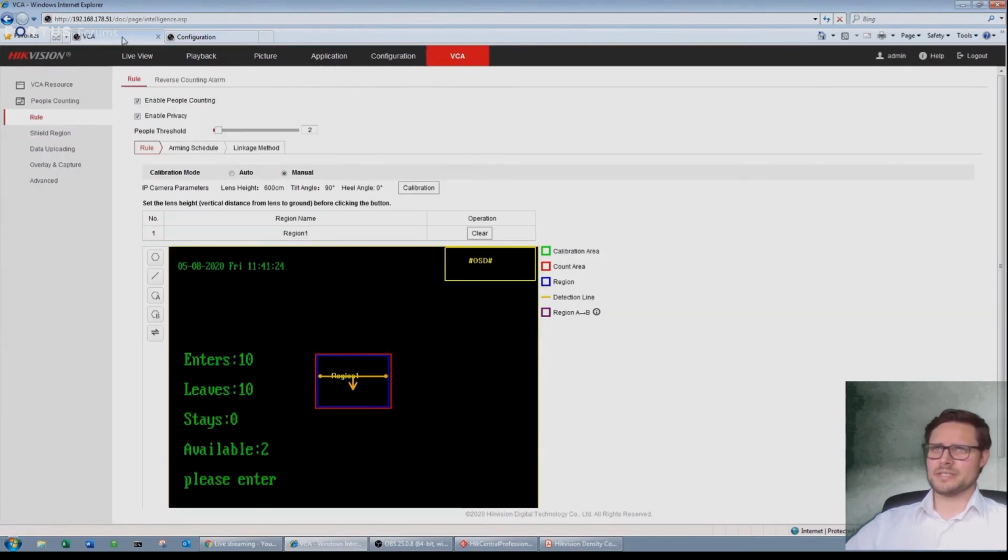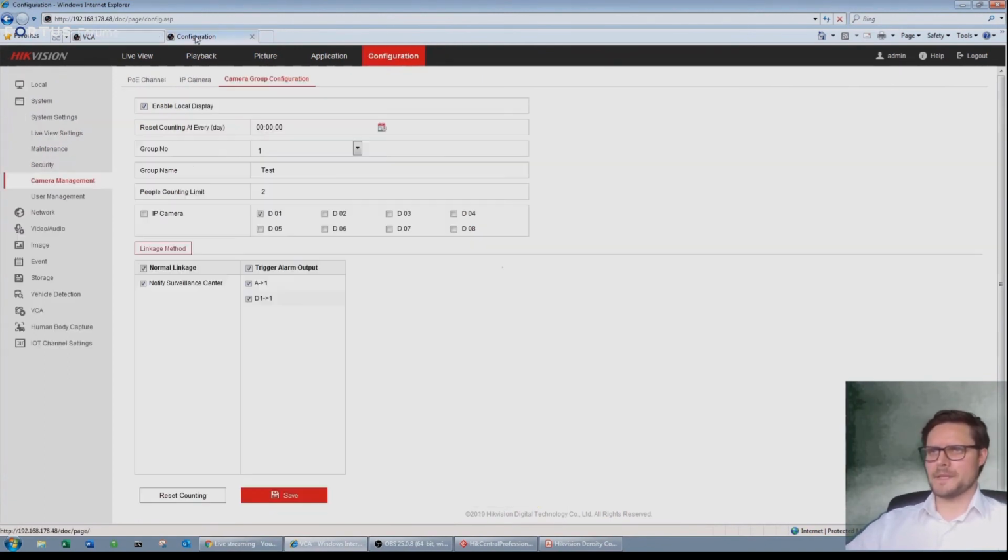So like you see, the whole solution is really simple. You have the camera and the recorder on site, and that's pretty much all you need for 1 or 2, 3 entrances. Like I said, you can group all the cameras, whatever cameras you have, and that will work together with other cameras.